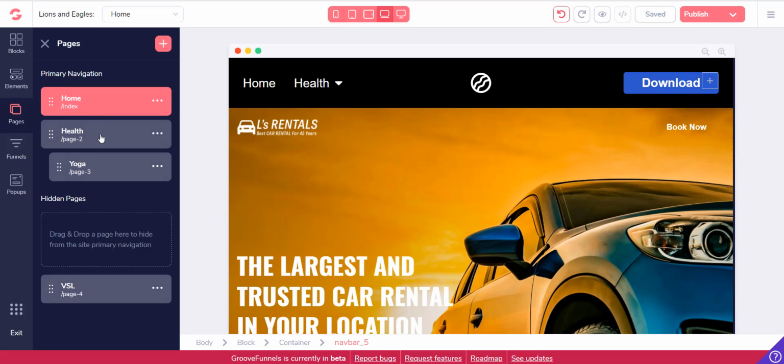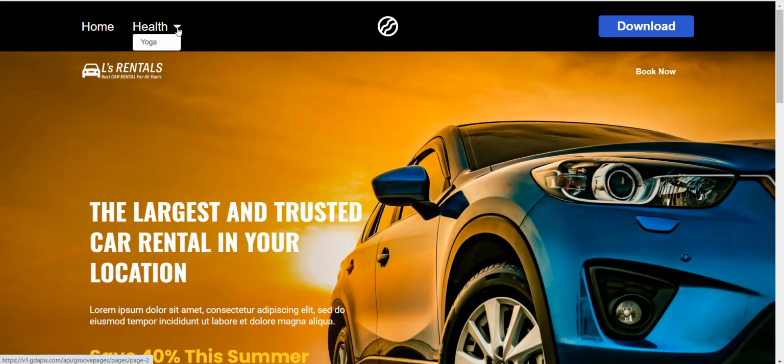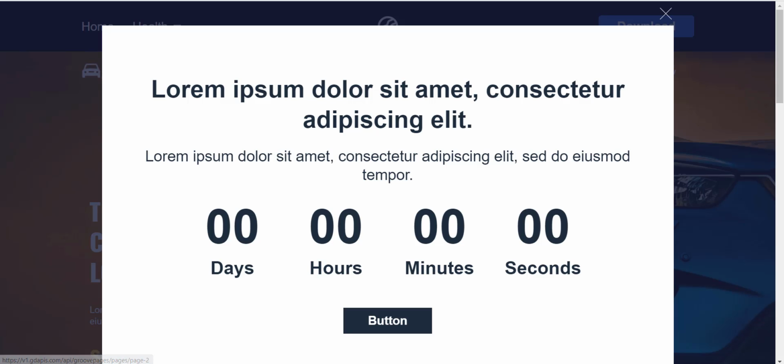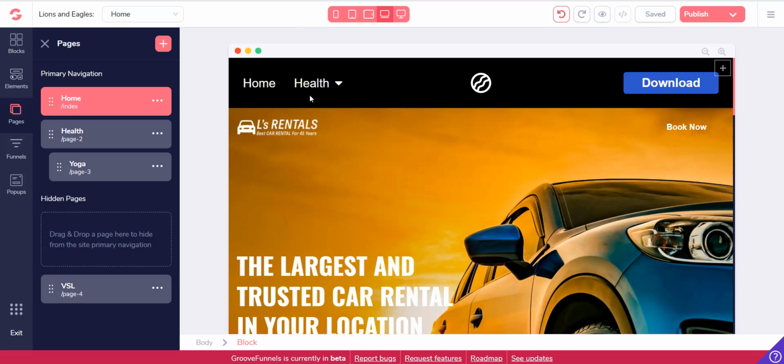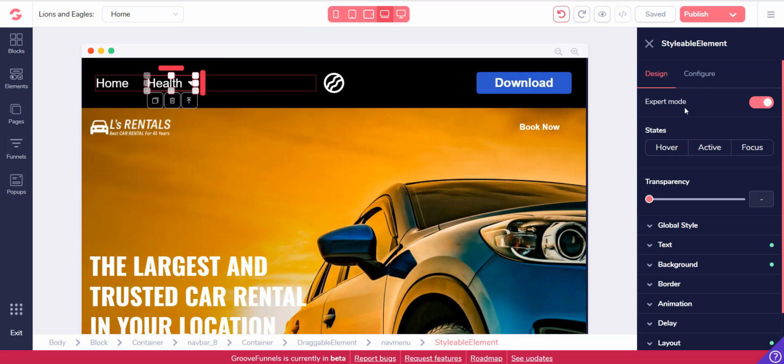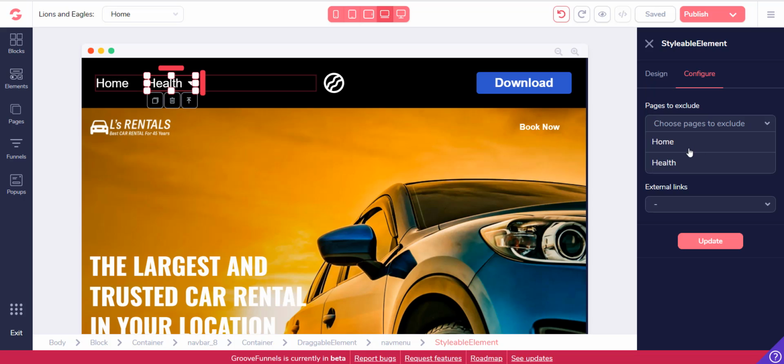Okay, pages is over here, health page is already there. So I want to see if this works. Okay, so everything else works. I just have to figure that out. At this time, I haven't figured it out. But if you really want me to show you, then put it down below and I can show it to you.